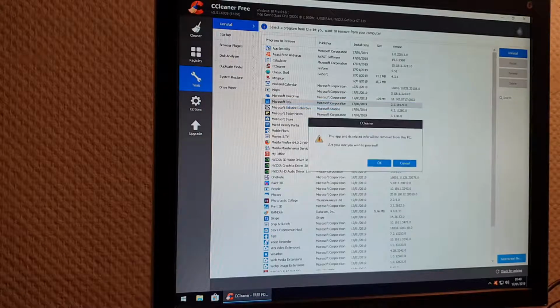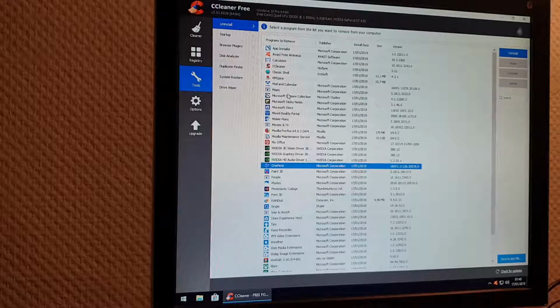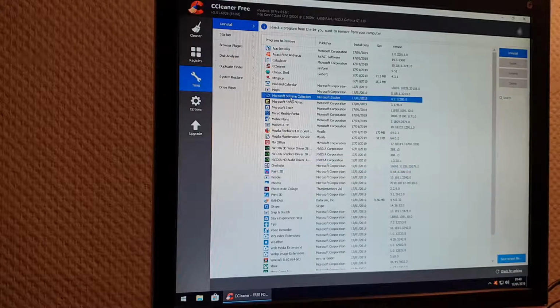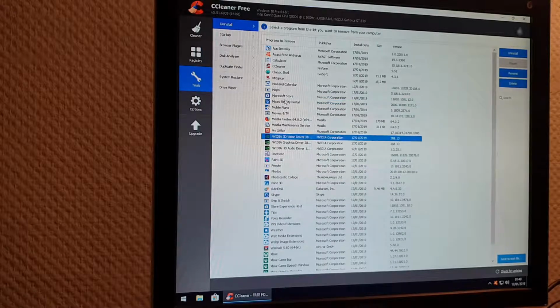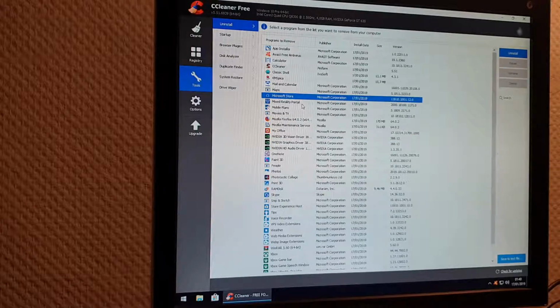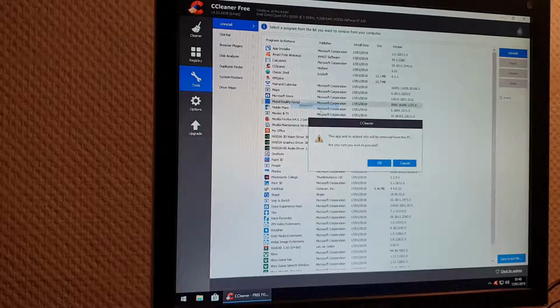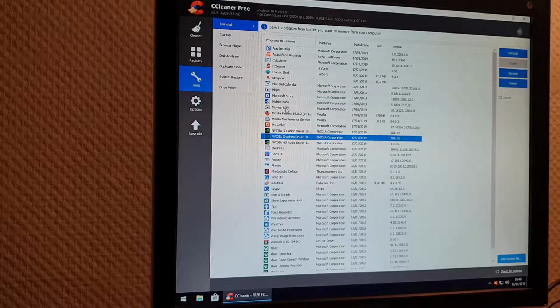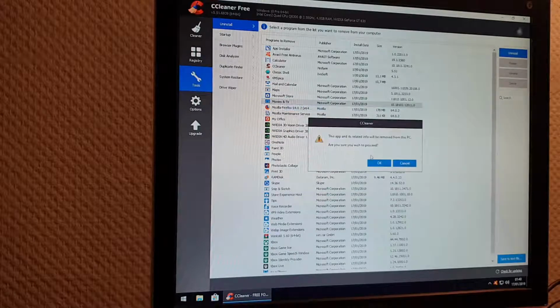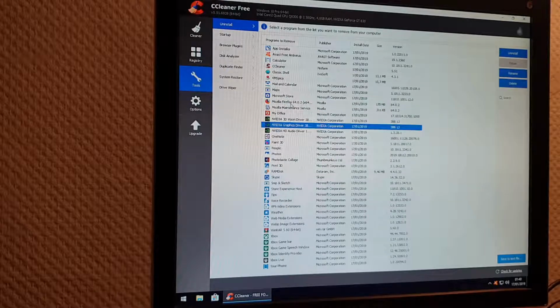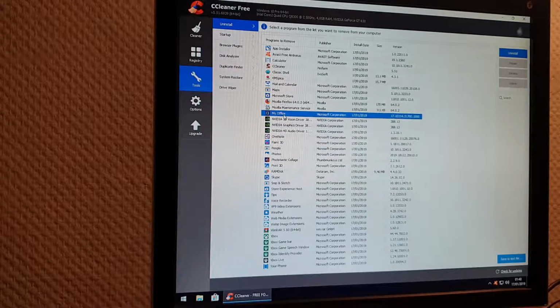Microsoft Pay, uninstall. Microsoft Solitaire Collection, uninstall. Don't need it. Microsoft Sticky Notes, nah, don't need it. I have pen and paper. I leave the Store because maybe I sometimes want to have something. Mixed Reality Portal, uninstall. Remove. Mobile Plans, uninstall. Movies and TV, don't need it. I use torrents.